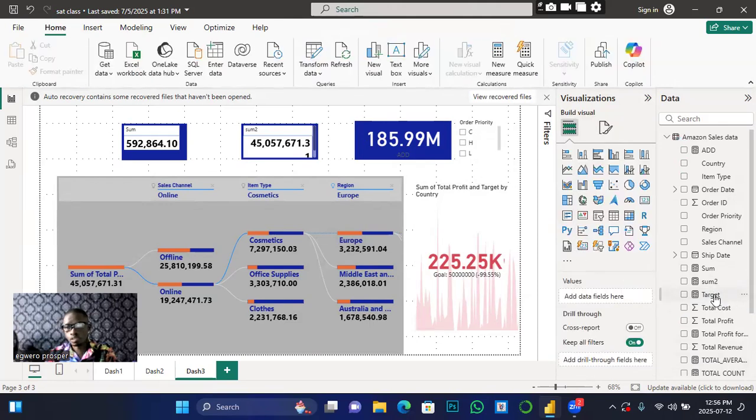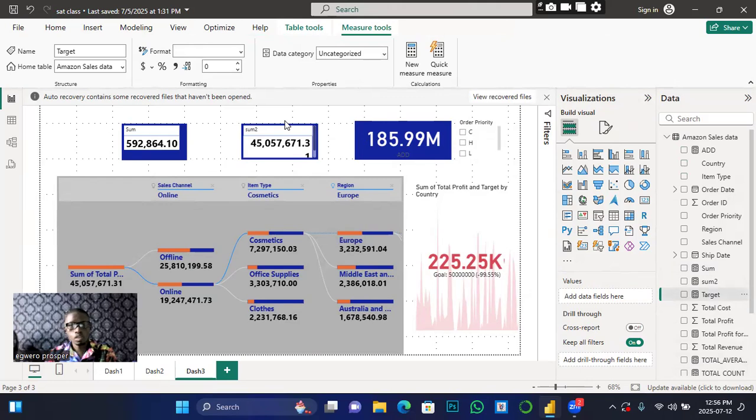Let me see. So you can see that it's giving you negative value, which means that you have just little margin to meet up the target.